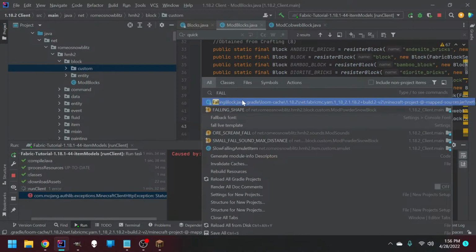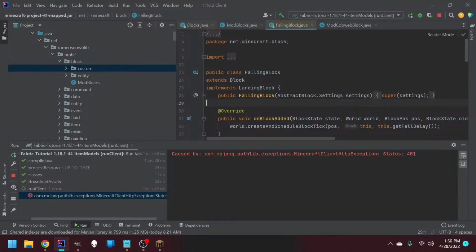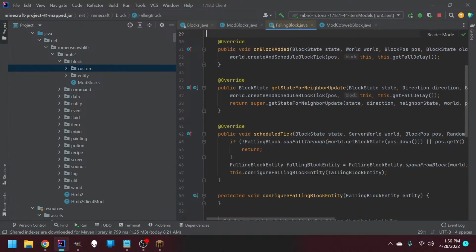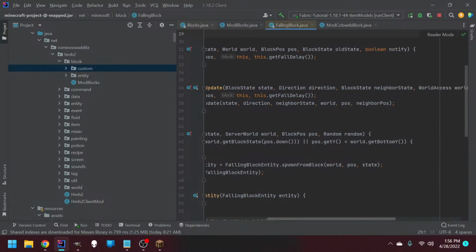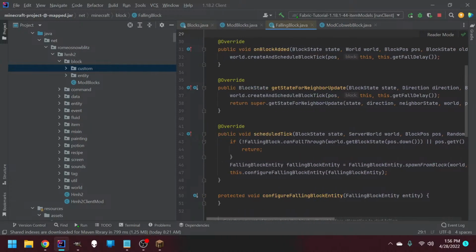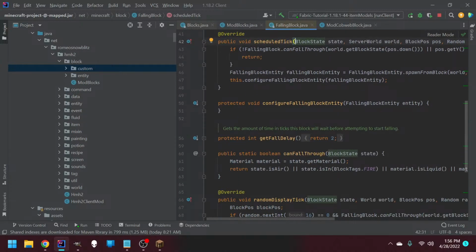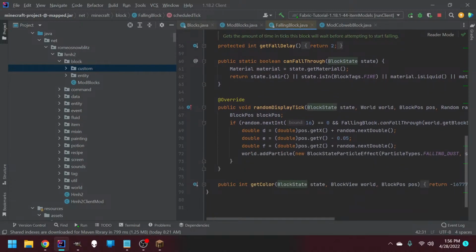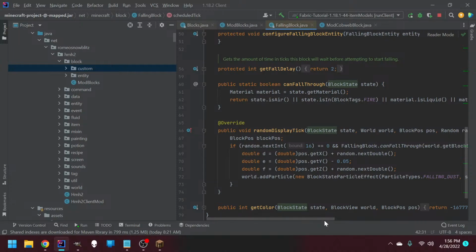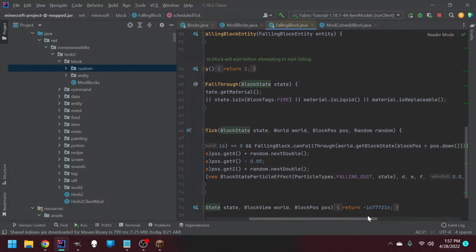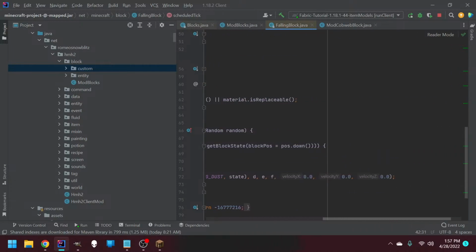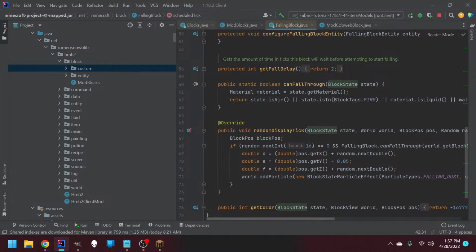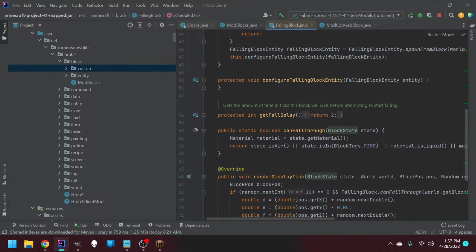Falling block. Schedule tick. Spawn from block. Can't fall through.